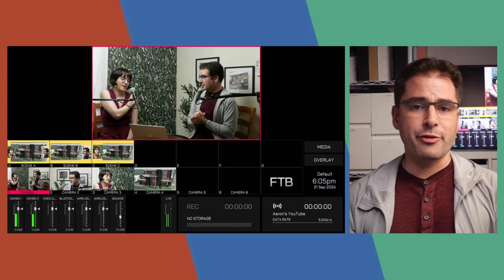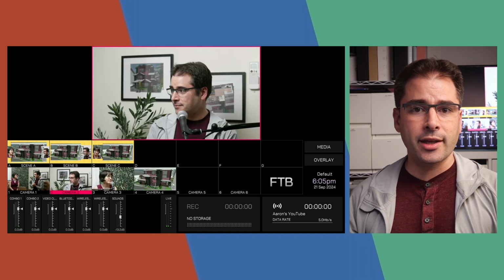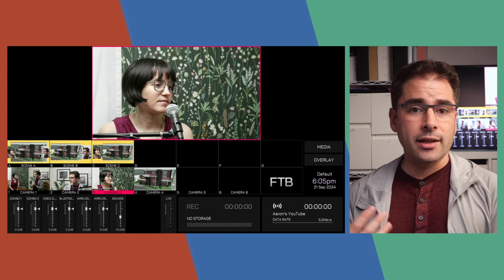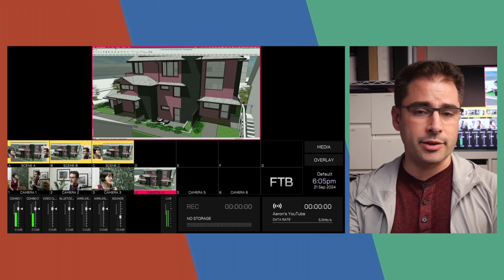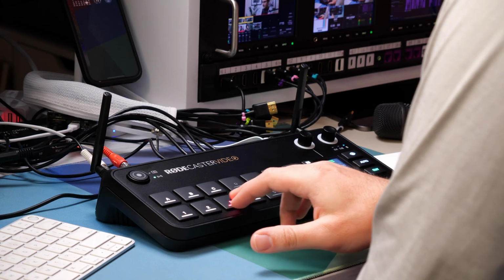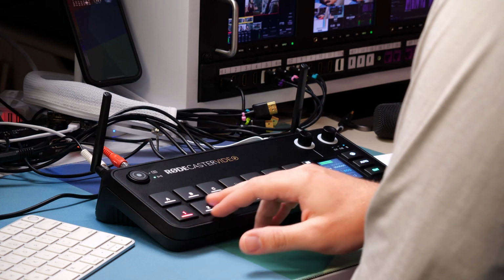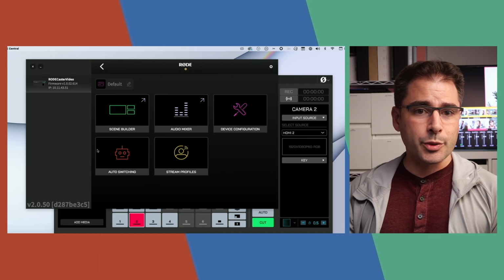And the last super unique feature is the auto switching feature for video podcasts. So here we have a pretty typical live podcast setup, a wide shot of 2 people and then a close-up shot of each of them. And then also I've got in here a 4th angle, which is actually a computer screen shared into the switcher. So I could sit here and be switching the different inputs manually and run the show that way. But wouldn't it be nice if there was a way to have it automatically switch based on who's talking? Well, this is where the auto switching feature comes in.